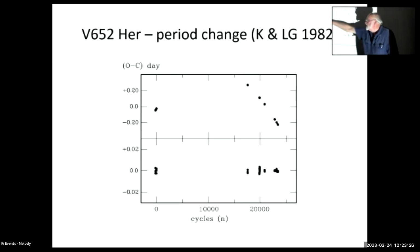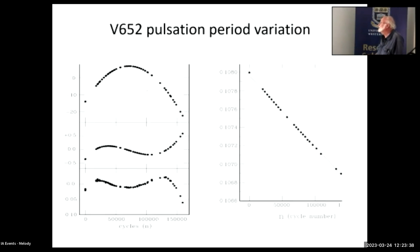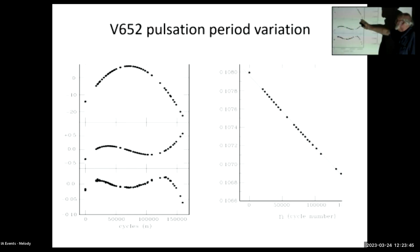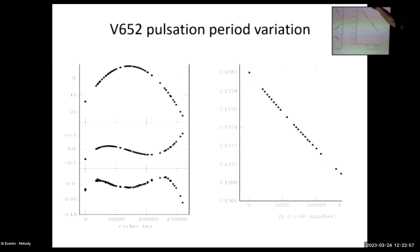So now the period is changing. But now this is a pulsating star. It's not an eclipsing star. As far as we know, it's not in a binary system of any kind. And I carried on observing it. And then there's something like 40 or so years of observation. So this is the quadratic term. This is just if you take a linear O-C. This diagram here is the same thing. It's just taking little bits of data spread over a year or 2 years and calculating what I call the instantaneous period. And that's a straight line fit to it.